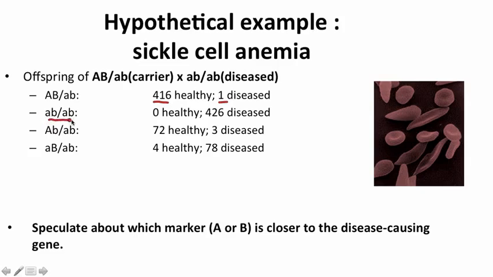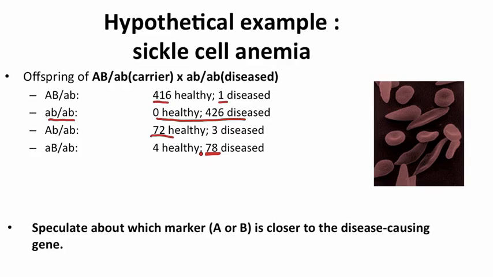Those are little a, little b. Most of them, or actually all of them in this case, are diseased. If you're big A, little b, so you're homozygous for little b, but you're heterozygous for the A marker, you're mostly healthy. There's a couple of diseased individuals. And in this case, little a, big B, little b, most of them are diseased. So look at this for just a minute and speculate whether you think marker A is closer to the disease-causing mutation or marker B is.